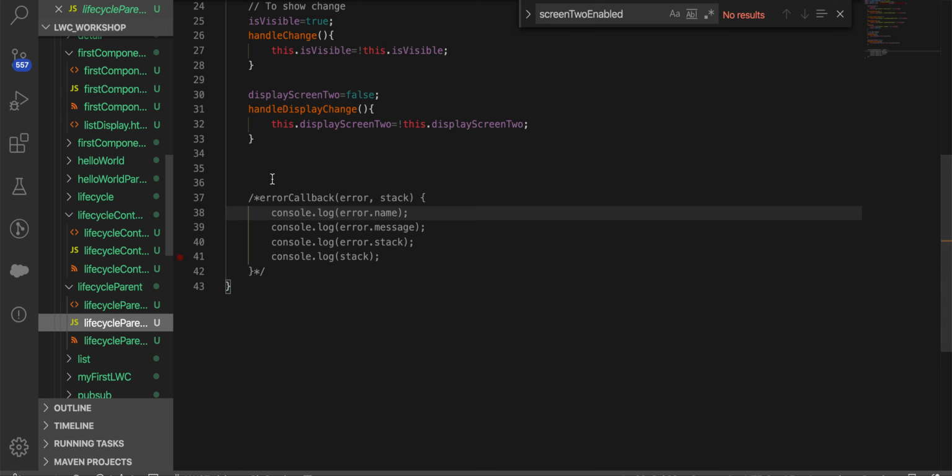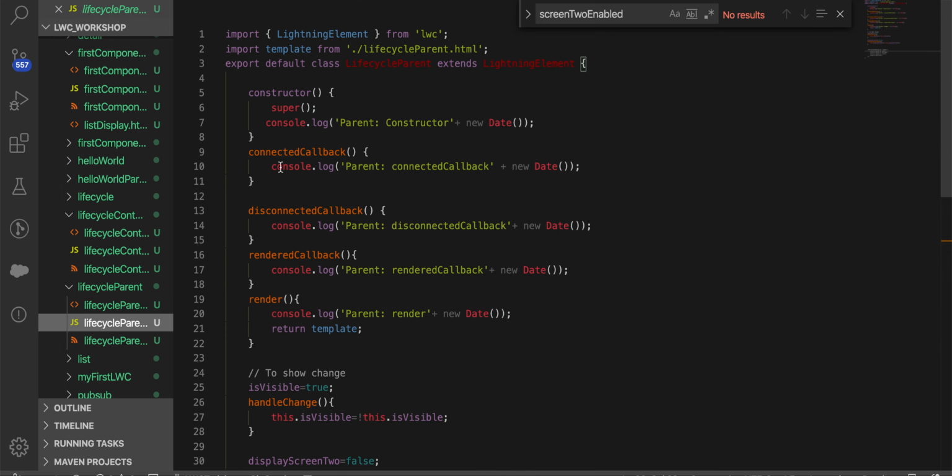So once we go to the JS, this is the important thing that you need to understand. In the parent component, I have written all these lifecycle hooks, and I have written a console log with the date so that you can understand what statement is getting called when, what the sequence is, and at what date time it is getting called.